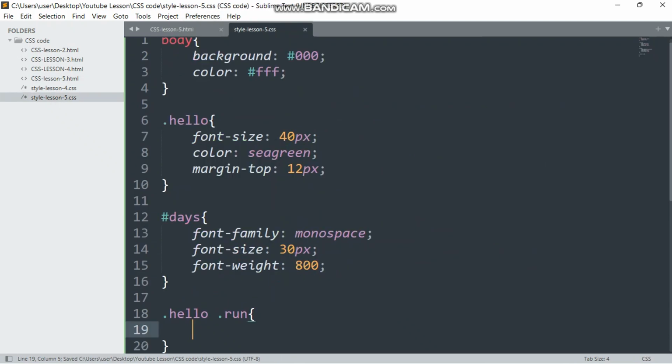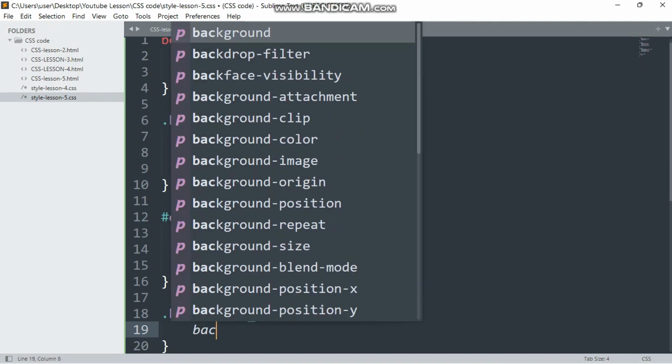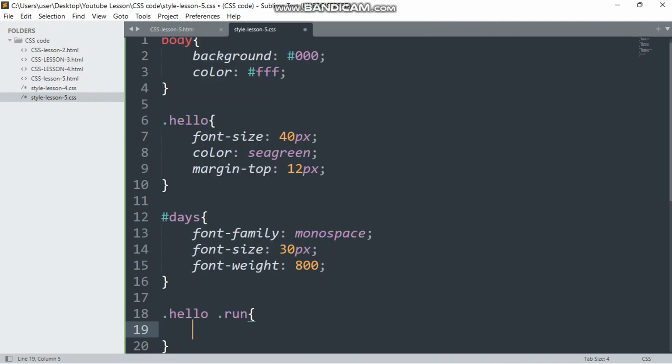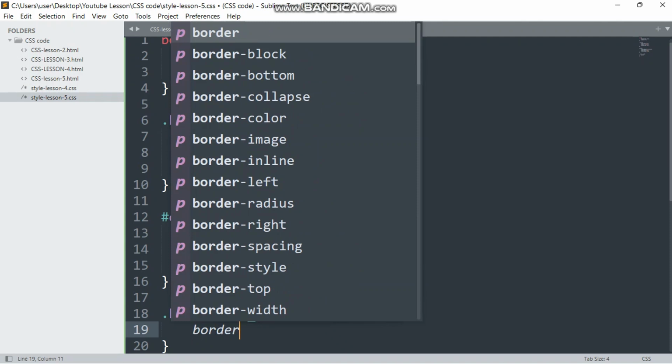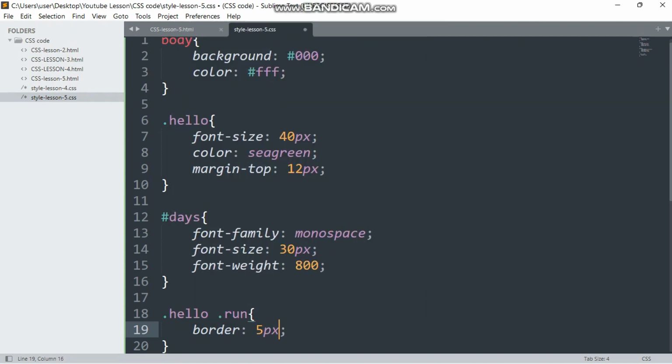All right, now for the two classes, we want to add a border, or we want to add a background color. Yeah, add a border. All right, we say border should be 5 pixels, solid. We want to have solid white.